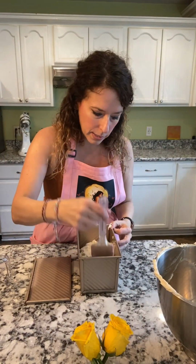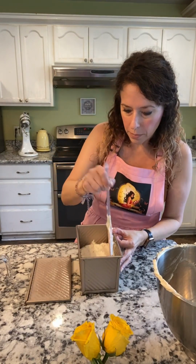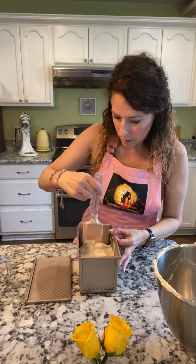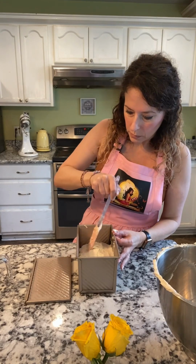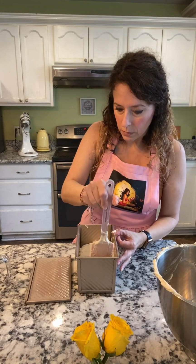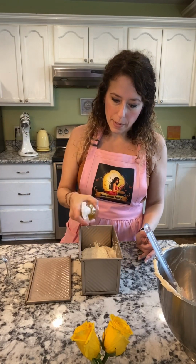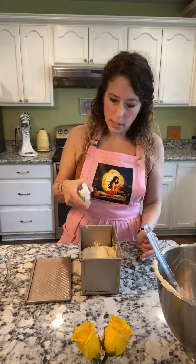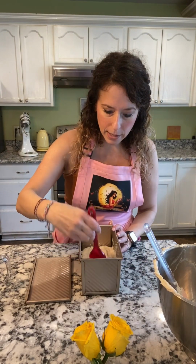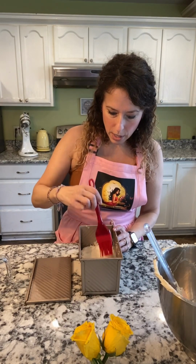So there it is. And now I just spread it around and try to make it as flat and even as possible. Doesn't have to be perfect, but I like to do my best. So it looks like that in your pan. And then I spray the top again, or you can dump a little bit of oil on the top because I think it cooks a little better, but you definitely don't have to add the extra oil if you don't want to. I do think it adds a nice extra touch to the outside of it.